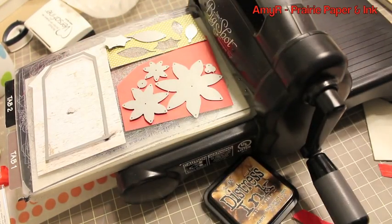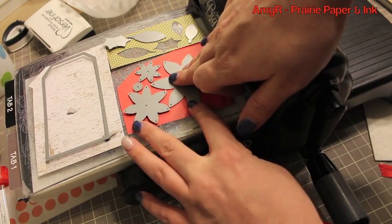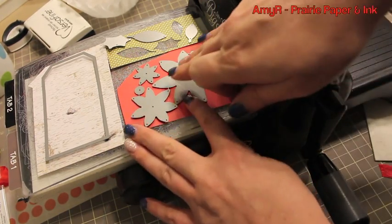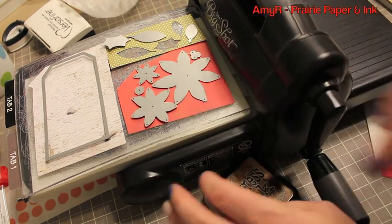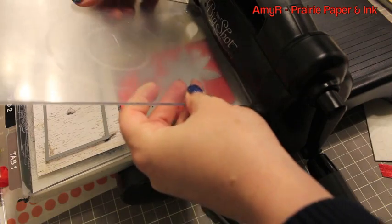So I've got that all lined out already, since I already knew what papers I was going to use. Just make sure I've got the dies properly on the paper here. There we go. Just like so. Perfect. Make sure I've got everything lined up the way I want it to.